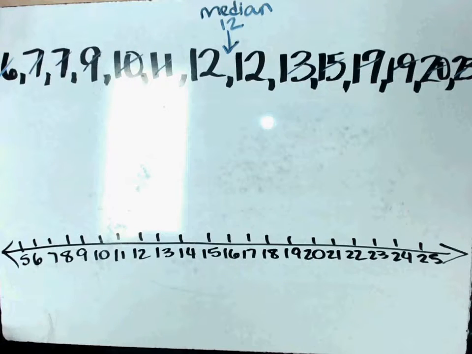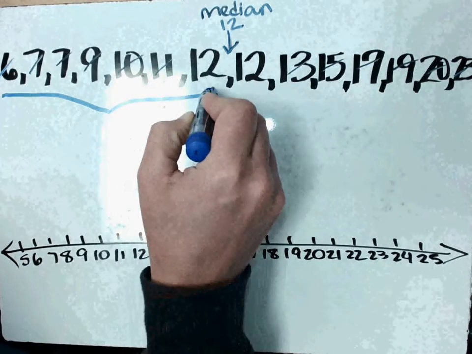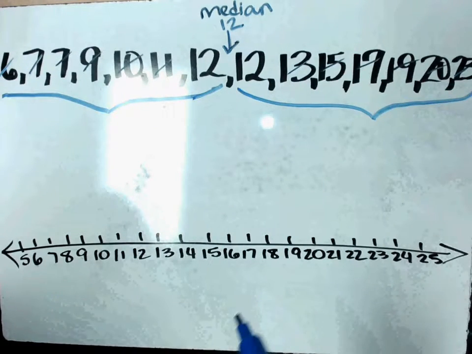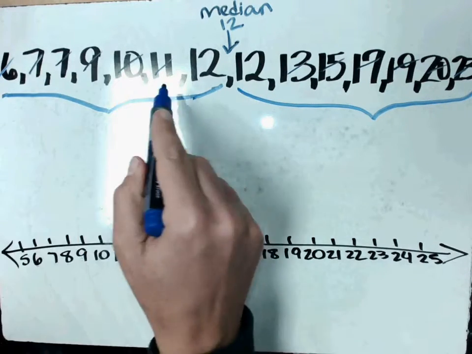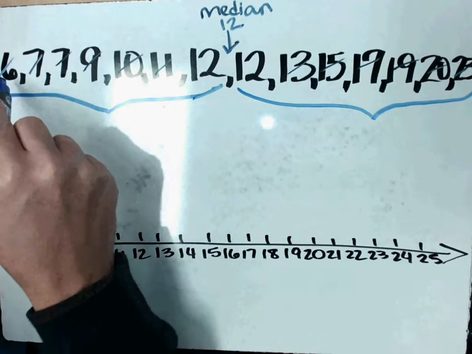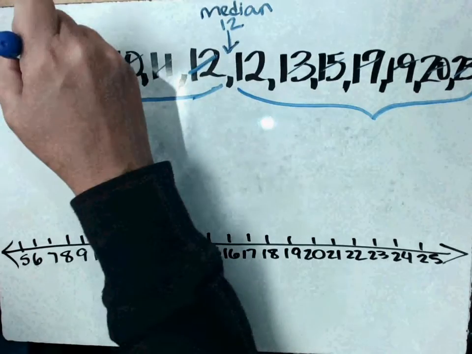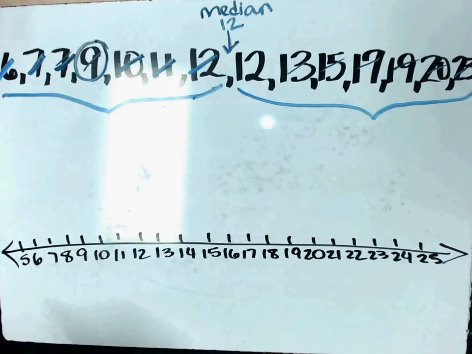You find the median. Okay, now the next thing you do whenever you're making a box and whisker plot is you identify the quartiles. We have a lower quartile here. That's the numbers below the median. We have the upper, which is here, above the median. Now we're going to find the median of the lower quartile. The median, if we count back again, least, greatest, least, greatest, least, greatest, our lower quartile would be 9.